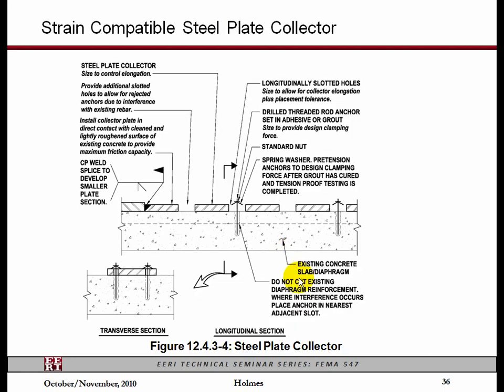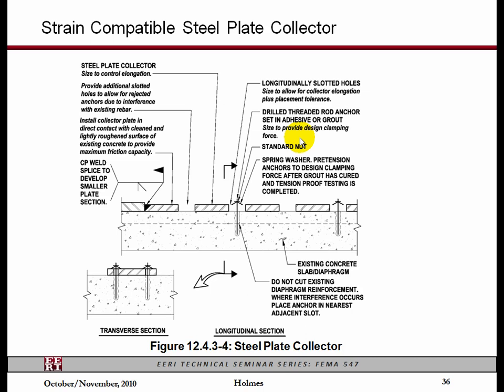Steel plate. Well, we needed to have a steel plate collector for a building. I'll show you in a minute. So we devised a way to get around this strain compatibility problem. You basically put in a bolt that has a friction spring washer with a pre-tension. You put it in a slotted hole. So when you start pulling on the plate, the first bolts will take the load, but it's a known load because it's a friction critical connection.